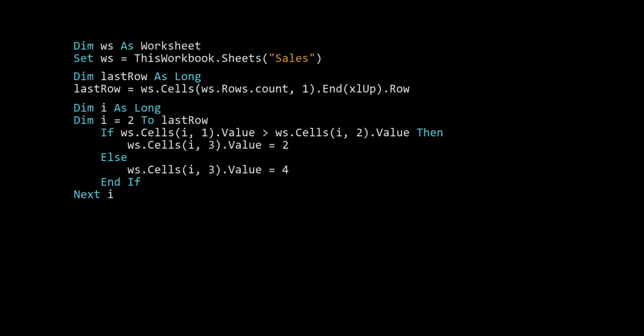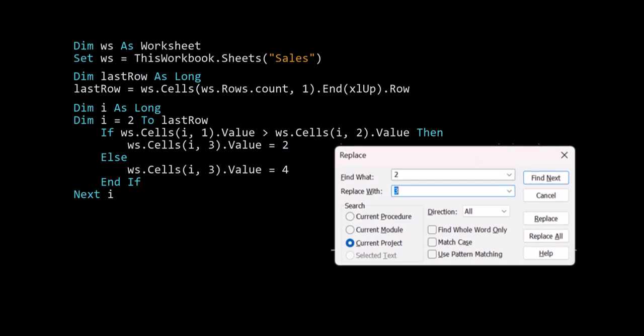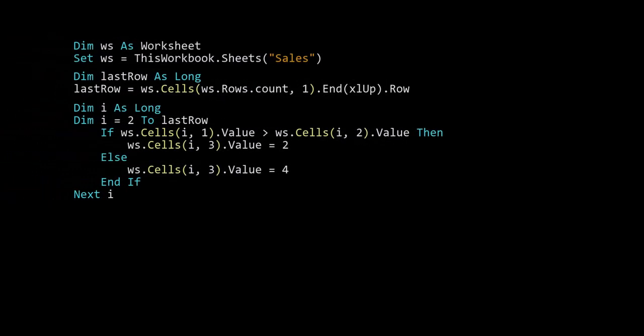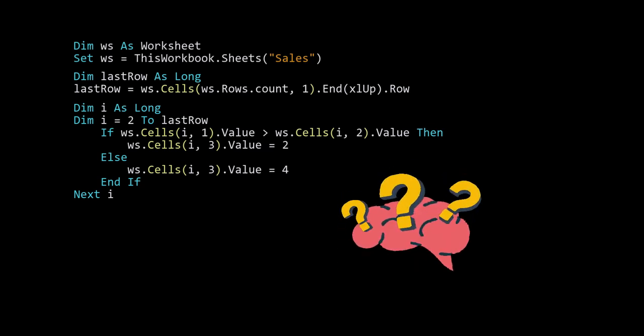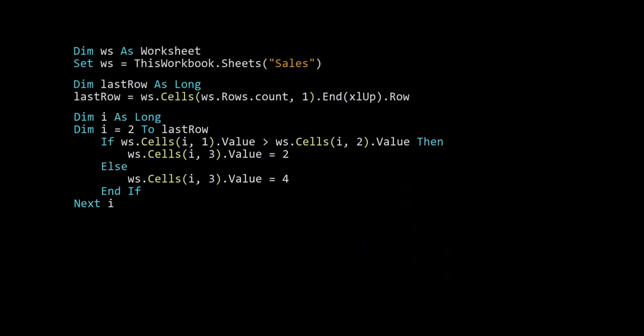If we needed to update a specific number, we couldn't simply search and replace it, since the same number might represent different things in different contexts. Worse, if we inserted a new column at the beginning, we would have to manually update every column reference throughout the code. This leads us to the third law: avoid magic numbers. A magic number is a hard-coded value in code that lacks explanation or context, making it difficult to read and modify. A much better approach is to use enums.